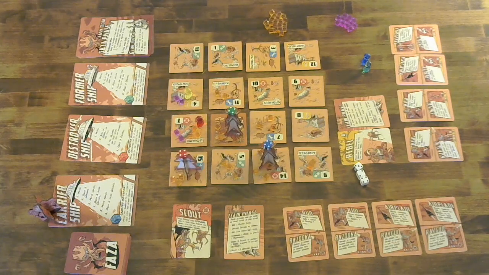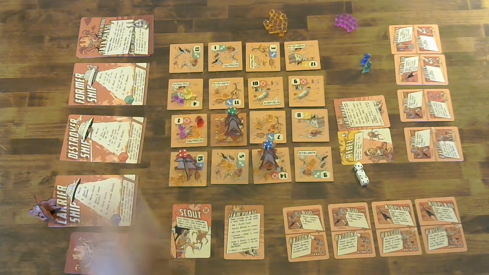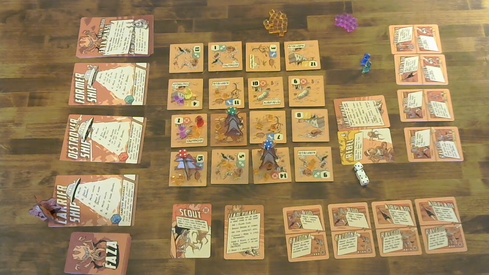In order to take out the motherships, we'll need to use our player cards, which have various movement abilities and special abilities. Once we've reached a mothership, we'll need to move the Rebel FAZA, the purple cubes, over to the mothership in order to attack it and damage it, eventually defeating the mothership over time.